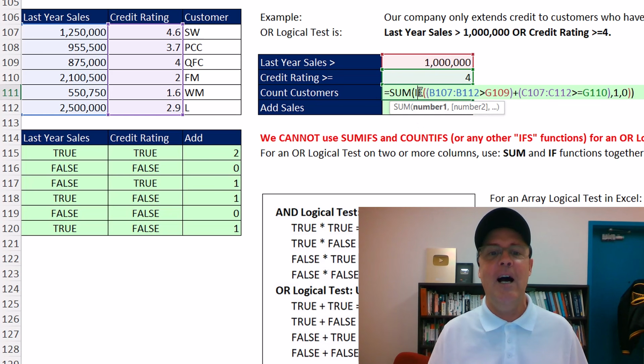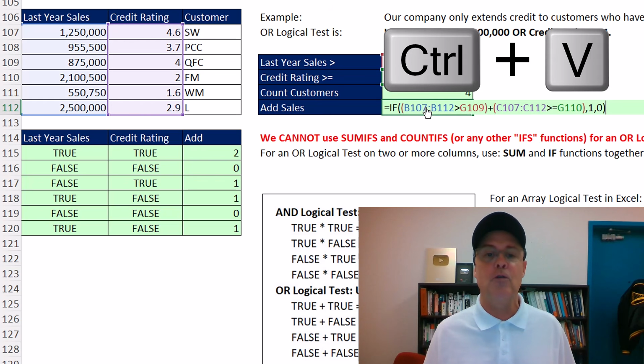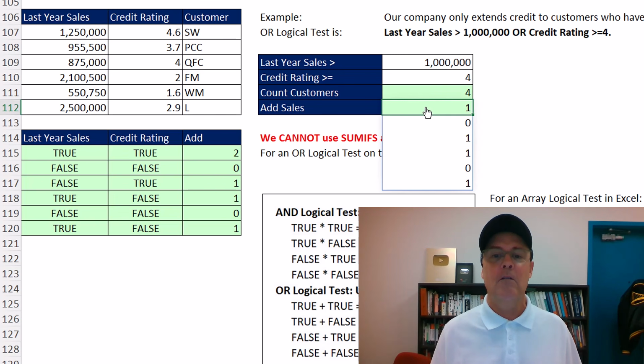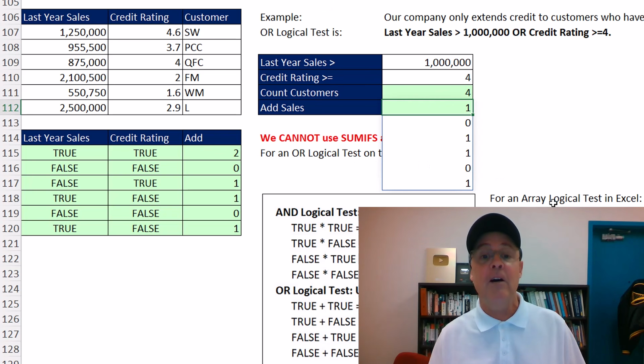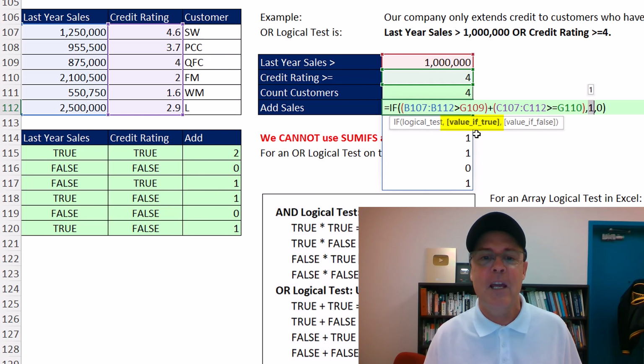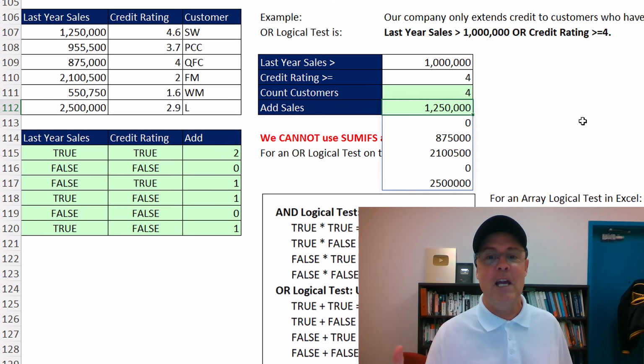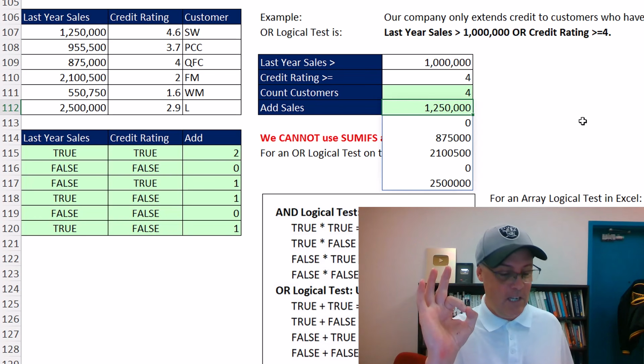Now, if we want to add, check this out. I'm going to copy this by clicking the number and Control-C, Enter. Equal sign, Control-V, and I'm going to respell. Right now we have 1s, but we really want to pick out true, true, true, true, 1, 2, 3, 4 sales value, so we F2. And instead of 1 in value if true, we simply highlight the whole column. And now when I Control-Enter, we spill the sales we need. The sales we don't want, we have a 0.